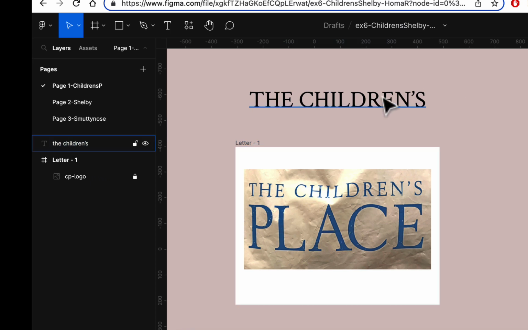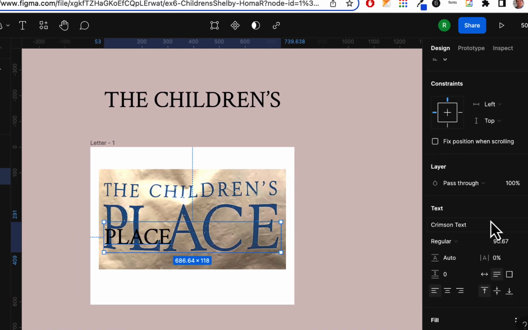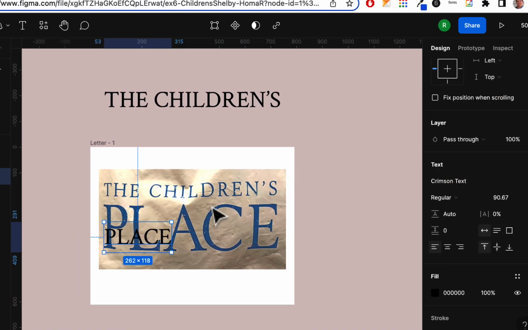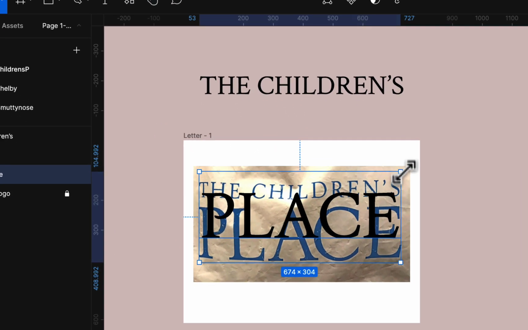That's okay. Let's make a copy, and let's type place. Now it's in all caps, so I just have to type place, and I'll click off of it. Now you can see it's real wide there, so you could go down here and go auto width. And then to scale it, remember how to scale it? Scale tool. Scale it up nice and high like that.